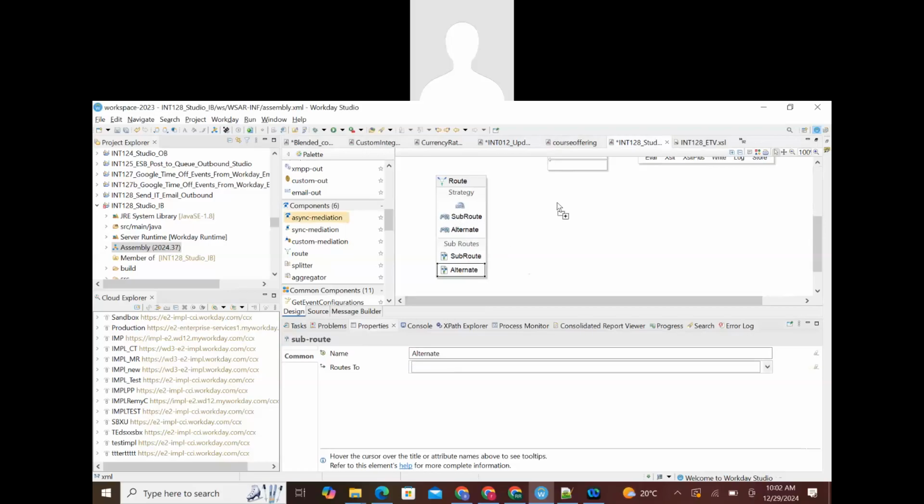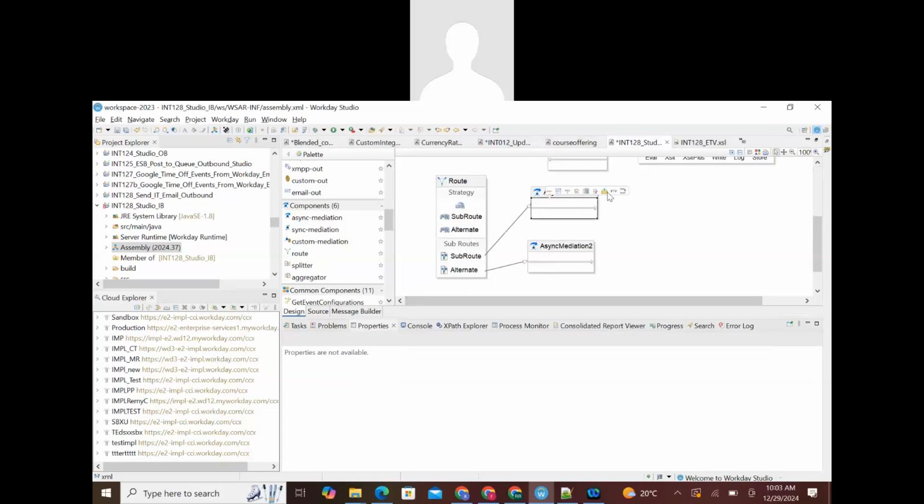Then we can use different async mediation or sync mediation, anything else, and we can connect from the subroutes level, not here. One is for here and alternate for here. Whenever the condition is satisfied, country equal to USA, it will come here and it will store the data.